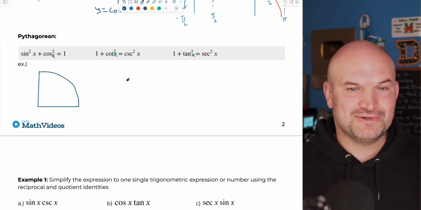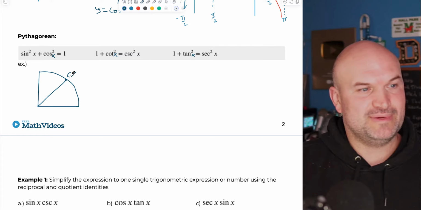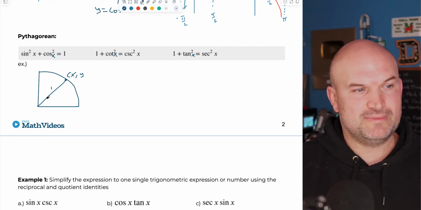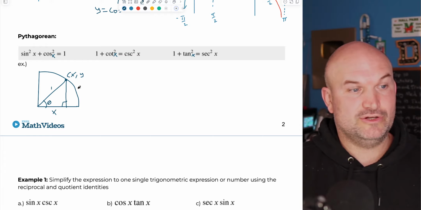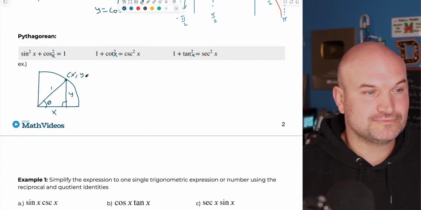All right. So again, let's take a look at what that is. So we know this coordinate point is going to be (x, y), and we know that the radius, or the distance from there, is going to be 1. We could say this is going to be our theta, and we can create a right triangle because that's how we created the unit circle. And we could say, all right, that is going to be your x, that is going to be your y.